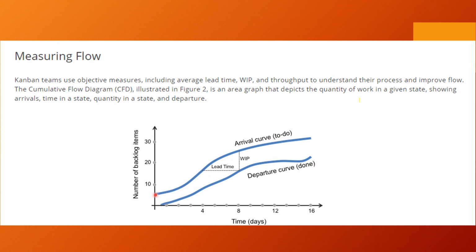Let's say that on day one you are receiving 7 backlog items, right? At 16 days, it goes to 30 backlog items, and your departure starts from here, right? From day one you start departing, depending on your backlog items. This vertical is called the WIP limit, the horizontal is called lead time. So as a Kanban specialist or a service manager, you might be interested in reducing your lead time as well as optimizing your WIP limit, right? So both should be as thin as possible.